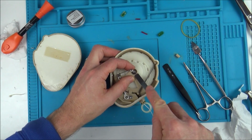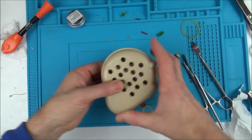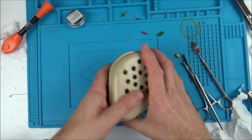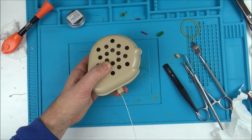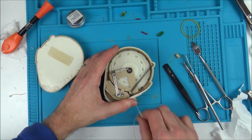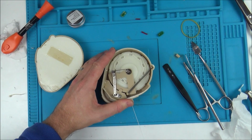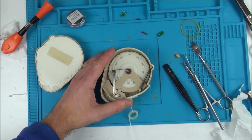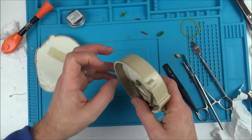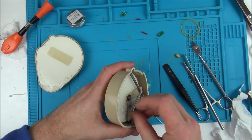Let me try to loosen this up a bit. Let's just try it now. I don't know if I have loosened it up at all. Okay, getting better. Okay, obviously it's not great, but it's starting to do something. Okay, there you go. Okay, the mechanism seems to be working. So now, could it be because this looks a little bit bent? This all looks a bit bent.